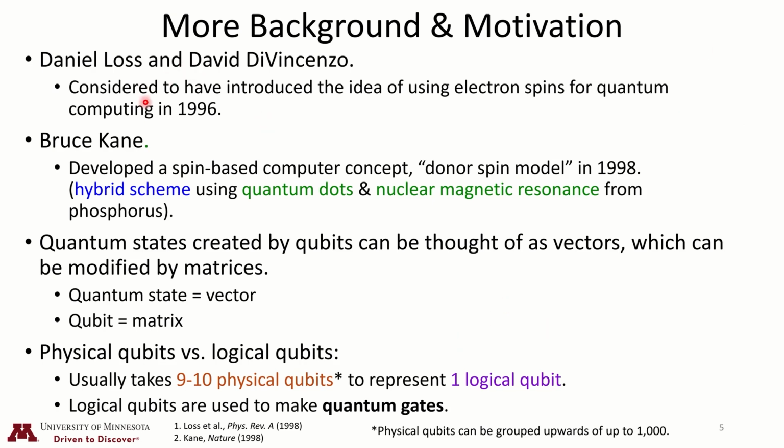Basically, we have some scientists, Daniel Loss and David DiVincenzo. This is the same DiVincenzo that created the DiVincenzo criteria, which is a list of important items, like a checklist really, that shows what defines a quantum computer. And if it checks everything off that list, then officially it is a quantum computer.